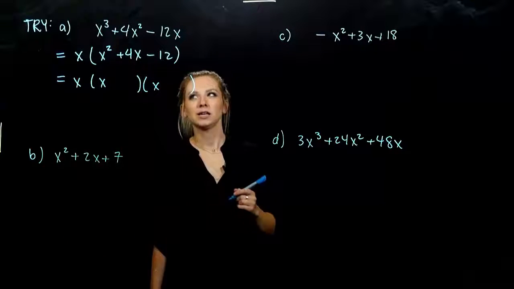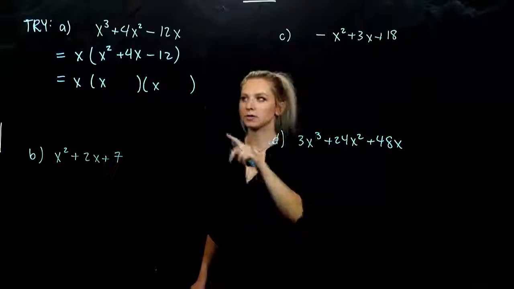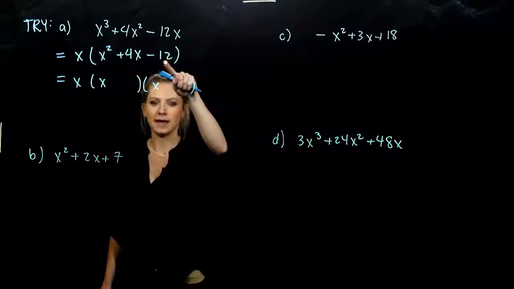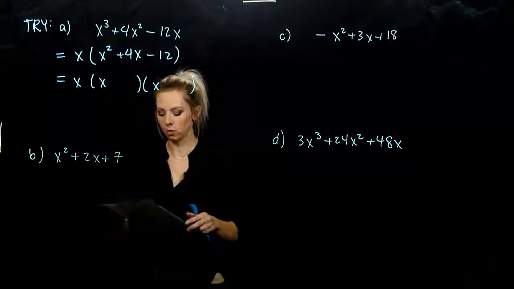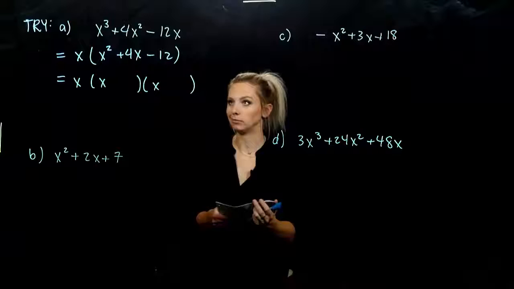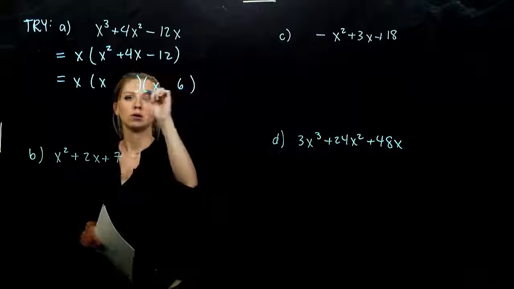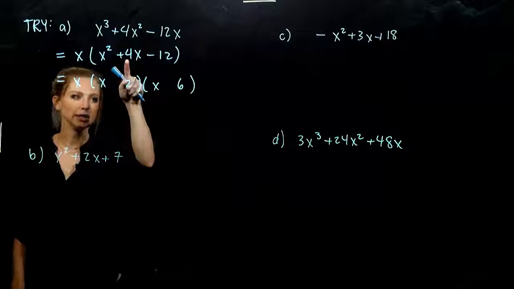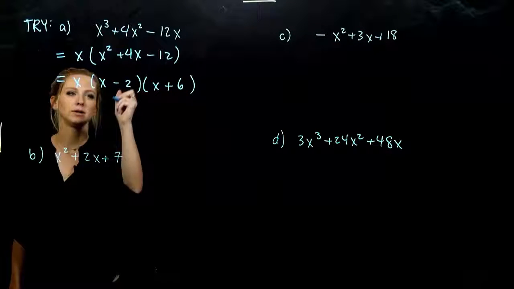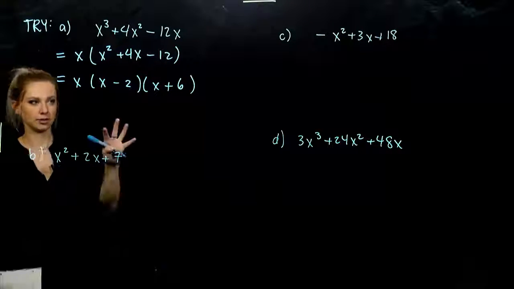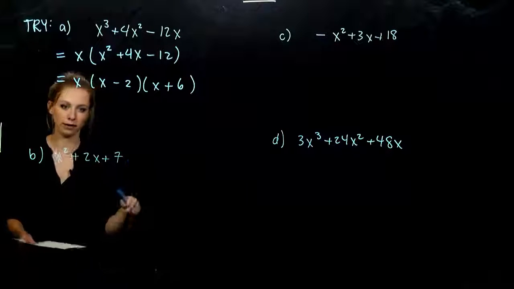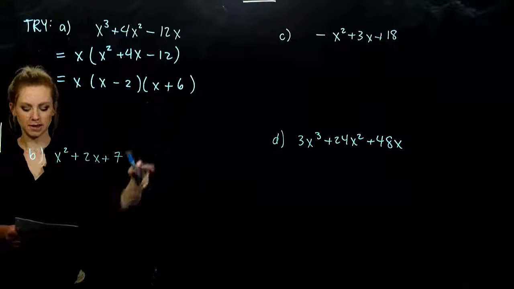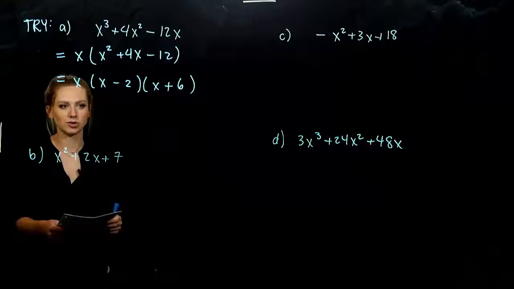And we need to break out negative 12 into factors multiplying here, adding to 4. So what do we need? 6 and 2. And what combo of positive and negative? The larger thing needs to be positive. The smaller one needs to be negative. Factored as far as we can go, and we could FOIL it. Then distribute our greatest common factor back in to make sure that it's true.